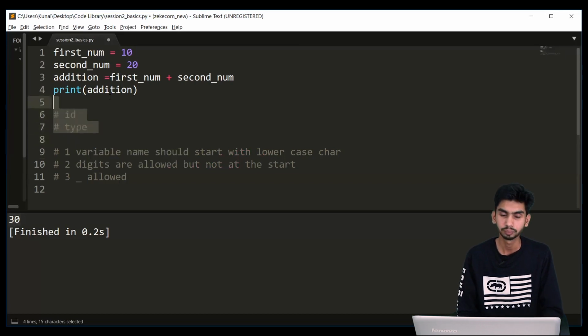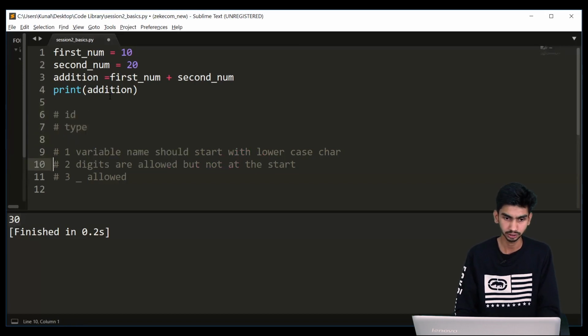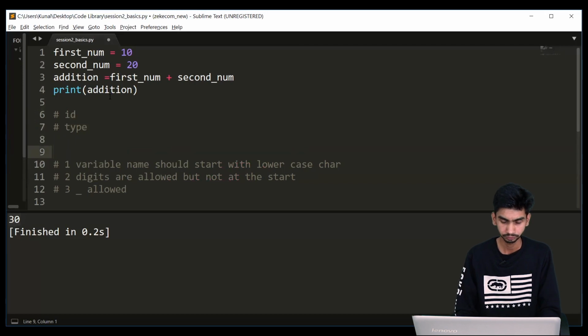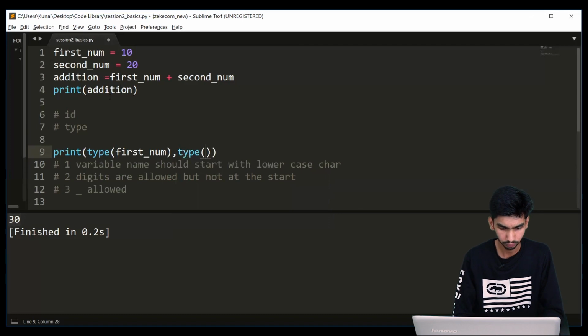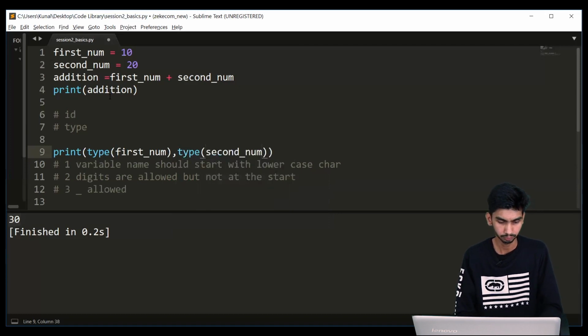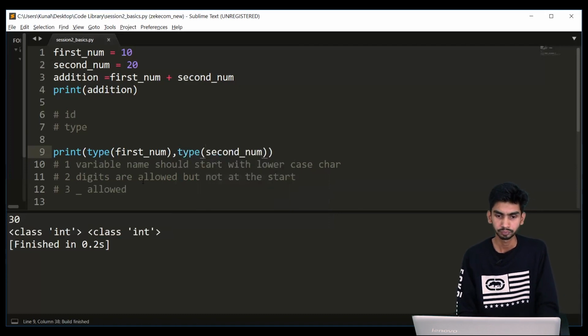Okay, so how to use these two functions? Here I'm just saying print type of first num, comma, type of second num. If I run this program, it shows that these two variables are of class integer.